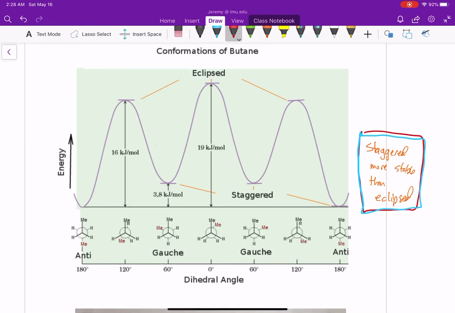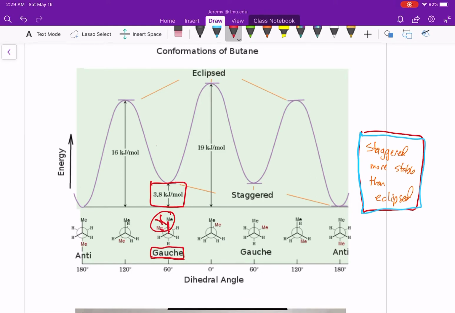But focusing in on our gauche interactions, let's go back to what that means and see what a gauche interaction is. In a gauche interaction, we have these 2 methyl groups here, and they are close to each other, and it turns out that destabilizes the molecule by 3.8 kilojoules per mole. So this is called a gauche conformer because these two methyl groups are bumping into each other. One methyl group is in the front, the other is in the back.